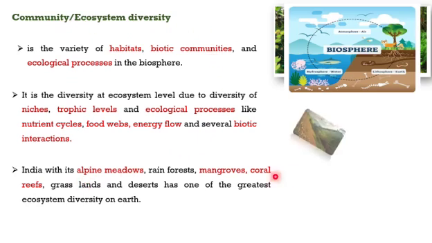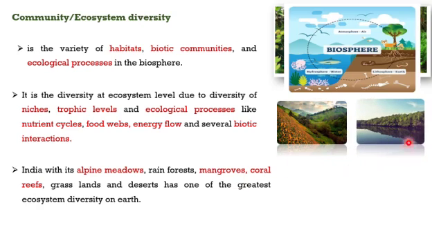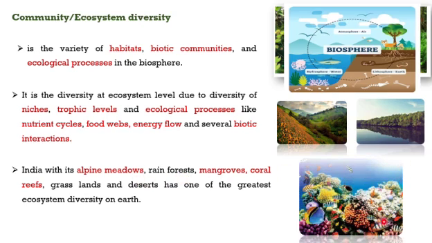So in India we have alpine meadows, which is a beautiful place with the most grassland diversity, and we have mangrove diversity, which is very unique because mangroves only survive in high saline water areas, because you cannot find many trees near the seashore or brackish water, which we call water that has high saline concentration. We also have the second largest mangrove biodiversity at Sundarban in West Bengal, and we also have the unique coral reef ecosystem.